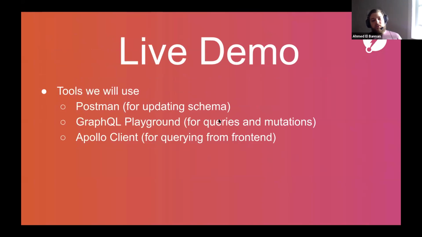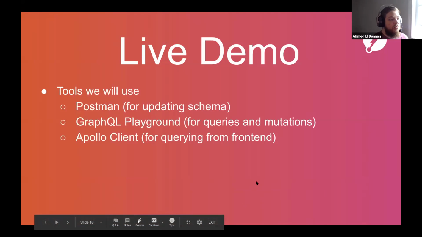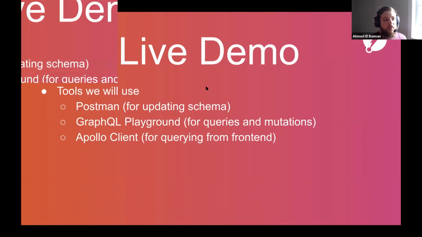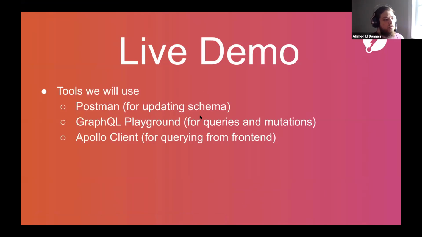Okay, so what I'm going to do right now is show you how to take the schema, turn it into usable API endpoints, and then how to use it from the front end. The first thing we're going to have to do is run the Dgraph standalone image. You'll have to have Docker installed. So very simple, just run the standalone image and you're ready to go. This image is made for quick development, not very recommended for production. We will go over why in the GitHub repo that we'll send you.